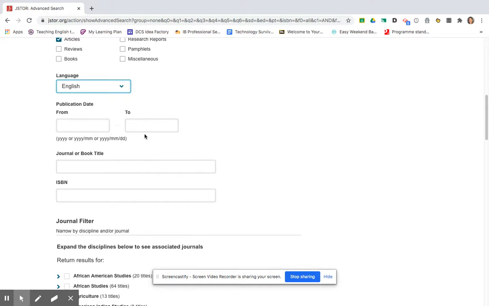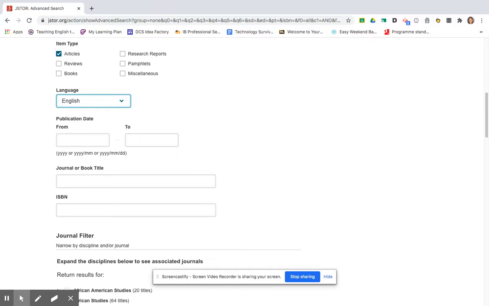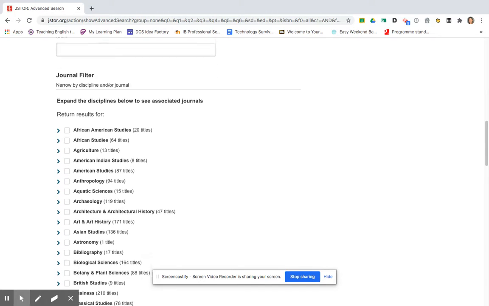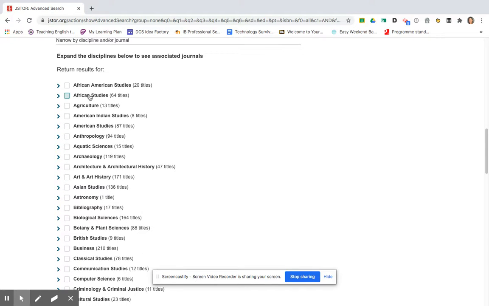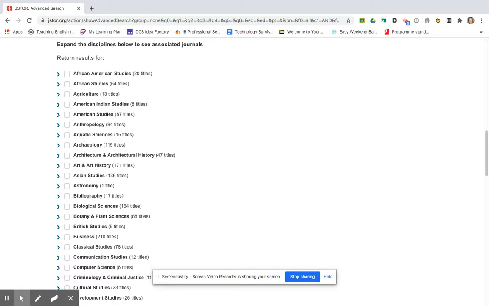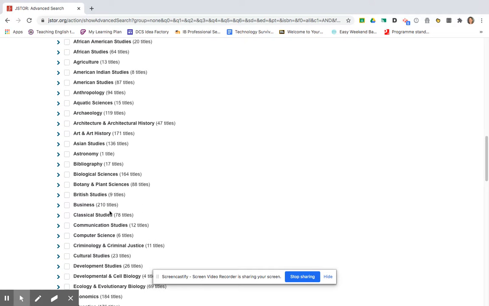Obviously, if you happen to read another language, you might choose that one, but it will narrow it. Now, I don't really care about the date because when I do look at something in literature, that's not important to me. But in some disciplines, it definitely is, and you would want to narrow it by publication date. And then this is probably one of the more interesting ones down here because it gives you all of these different disciplines.